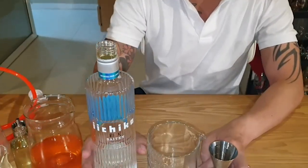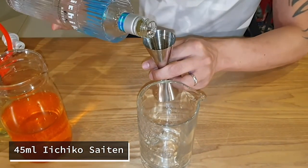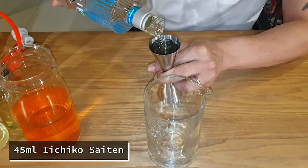Once I've combined all the ingredients into the mixing glass, I'll be putting it into a plastic PET bottle, which I'm going to use to carbonate the drink. Carbonation really adds a beautiful element to it. Most bars today do have some form of carbonation they can use, whether that's a soda stream, a soda siphon, or a proper carbonation kit setup.